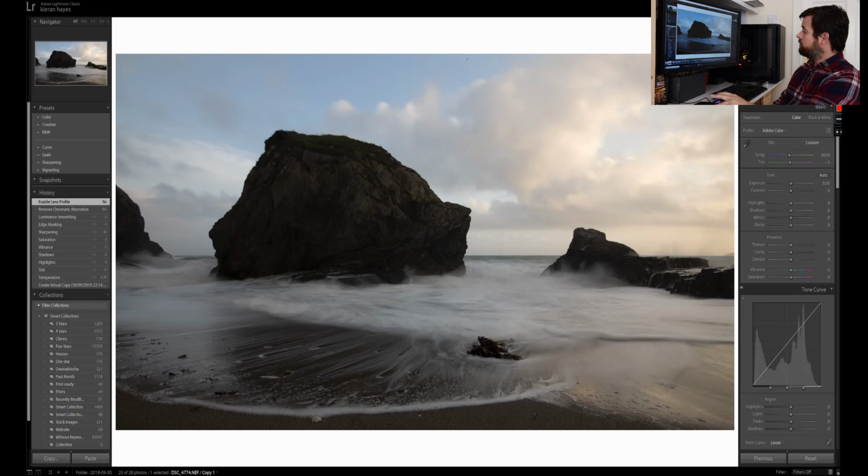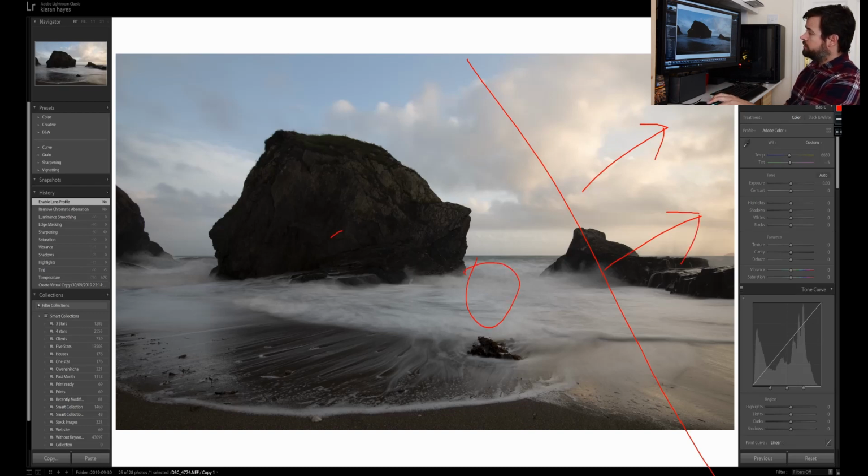I put the filter across like that. So the filter is going at a 45-degree angle on the image, so the graduation is going up that way. So this is darkening the effect. Up along here is getting darker and darker, and down here is remaining unaffected. So this was actually just the start of the graduation all along here.